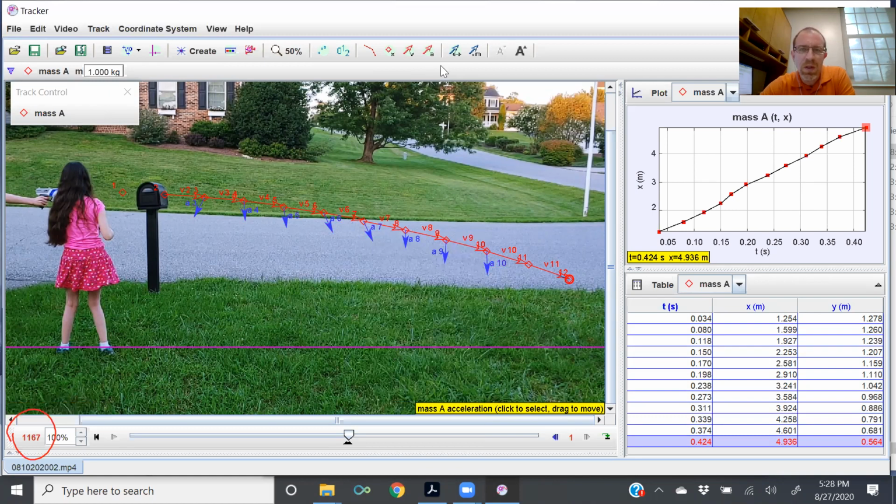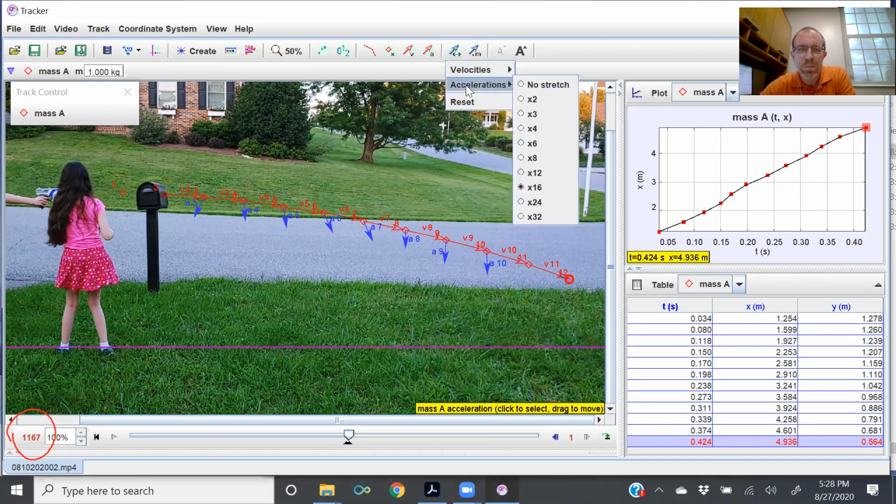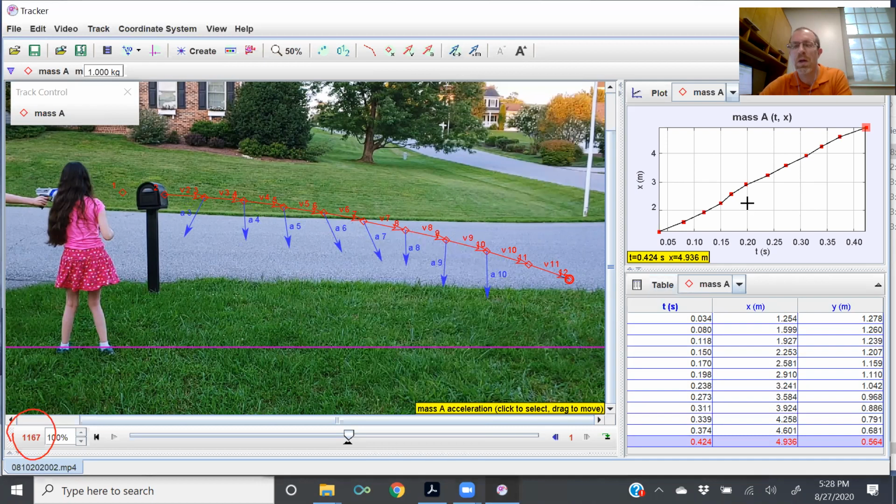to something else so that I don't have the acceleration and the velocity vectors both the same color. There we go. And I think what I'm actually going to do now is maybe blow those acceleration vectors up just a little bit more so that we can see them a little bit better. There we go. All right, so there we go.